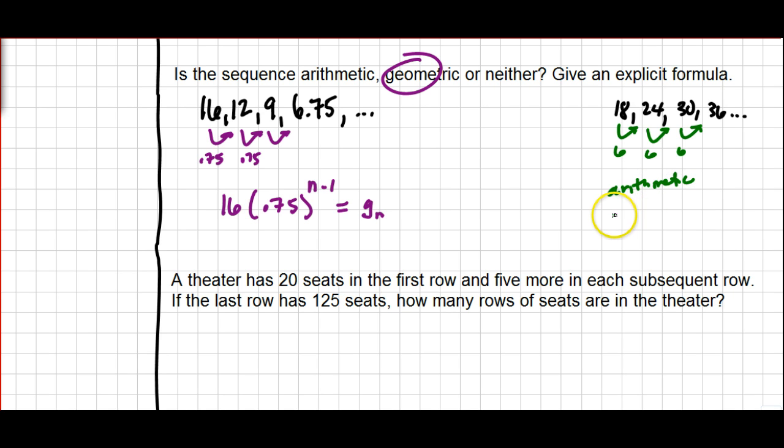So when I write my equation for that, it's going to be different from the one I just wrote. The first term plus n minus 1 times the d, which in this case I clearly found to be a 6. If I didn't have that answer really clear in my mind that I could just figure out myself, I would have done some subtracting there to find the difference between the terms. Again, make sure you set it equal to something so that it is indeed a formula. And I think I forgot to label back here that this was indeed geometric.